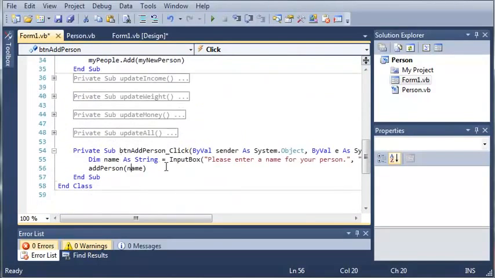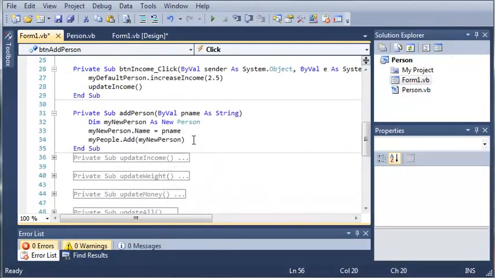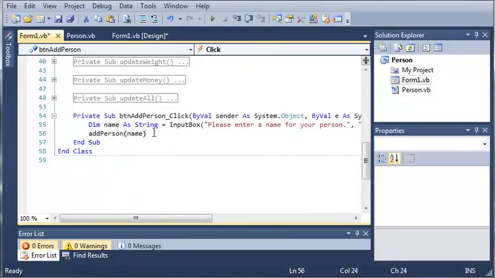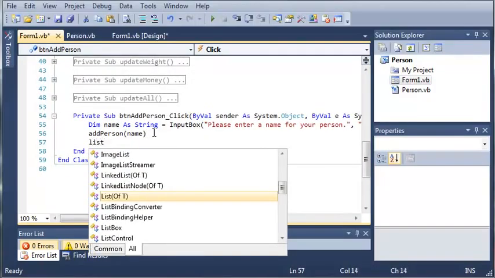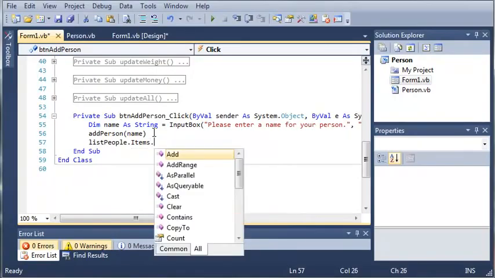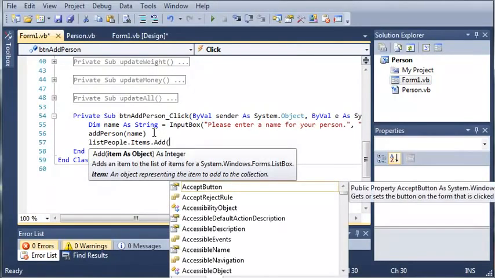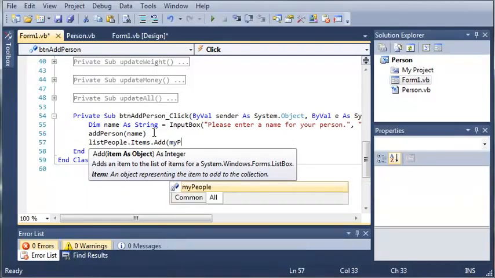Now what we need to do is we need to add that person to the list box. So we'll just type list people dot items dot add, and we'll just go ahead and add my people.